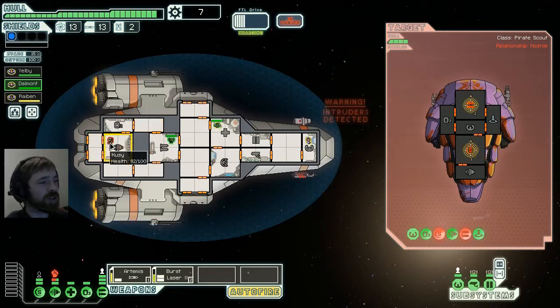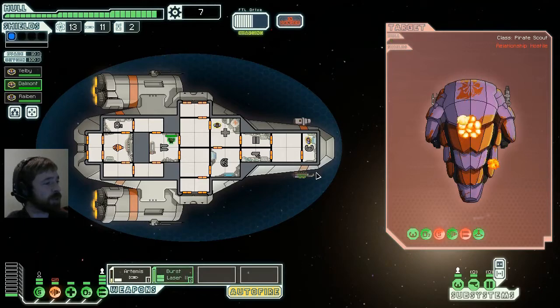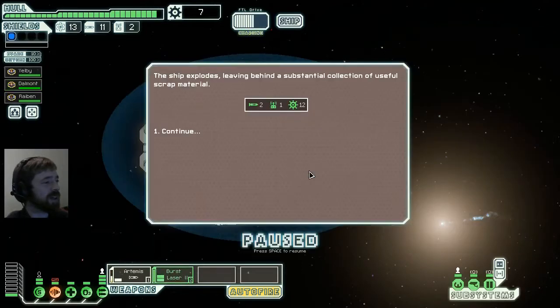Look at this guy trying to take my engines out. Horrible insect race. He's teleported back across to his ship that's going to get wrecked. Quick, we need to change the burst laser to shoot their engines. They're not getting away. Yes. Boom. Okay, so what did we get?